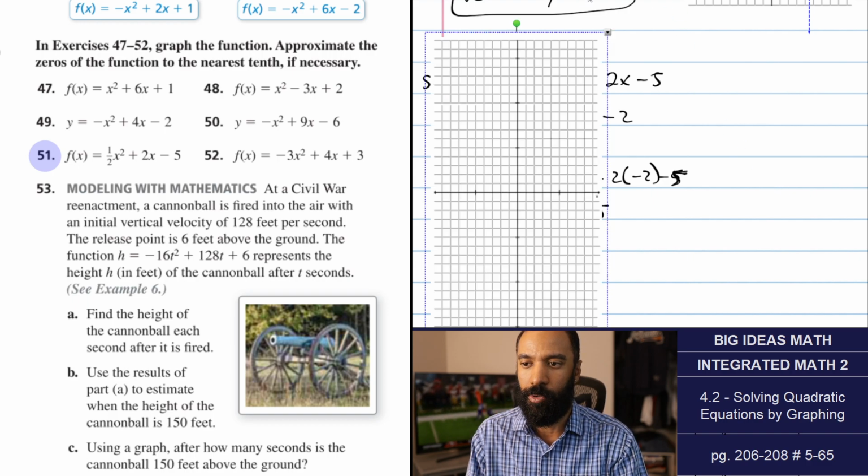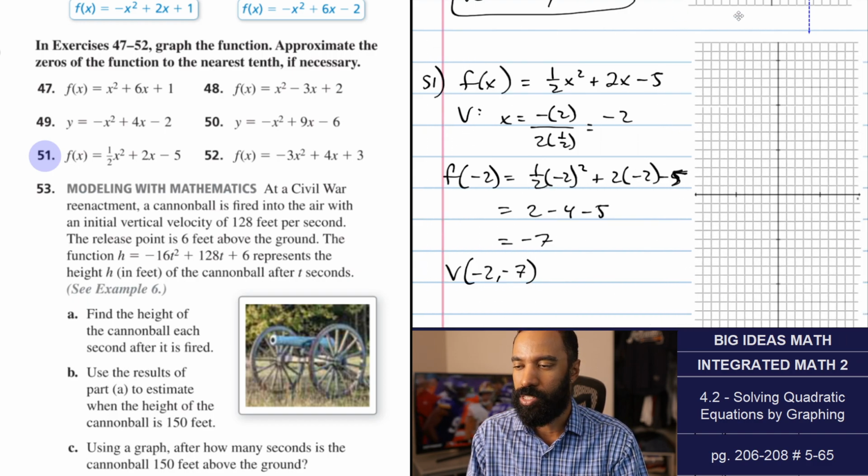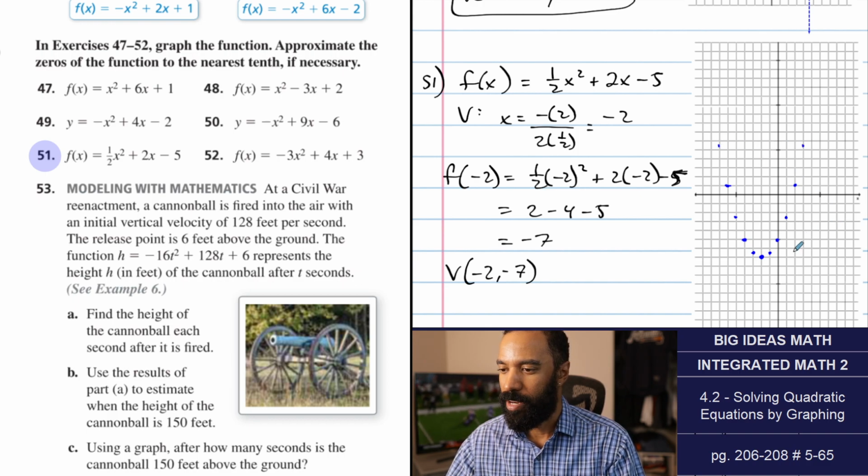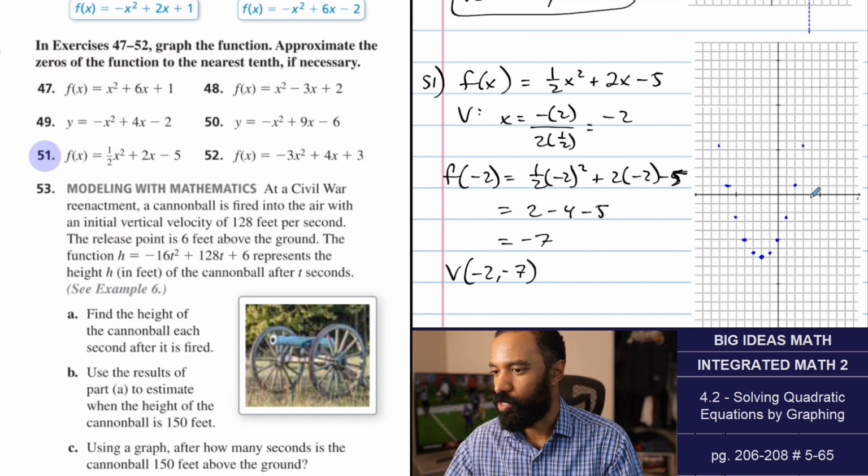That's just more on the stretch factor portion. -2, -7 is where this thing bottoms out. So -2, -7. Now, over 1 up half of 1. Over 2 up half of 4, which is 2. Over 3 up half of 9. Over 4 up half of 16, which is 8. Over 5 up half of 25, 12 and a half. I'm going to apply as many as I can fit. Over 6 up half of 36, which is 18. What's 18 up from -7? 11. And I think that's probably all I can fit there.